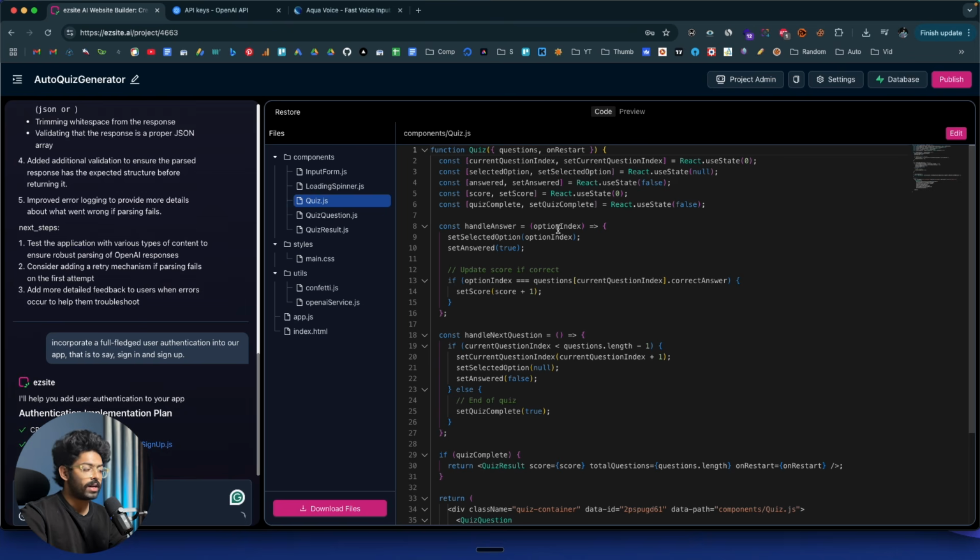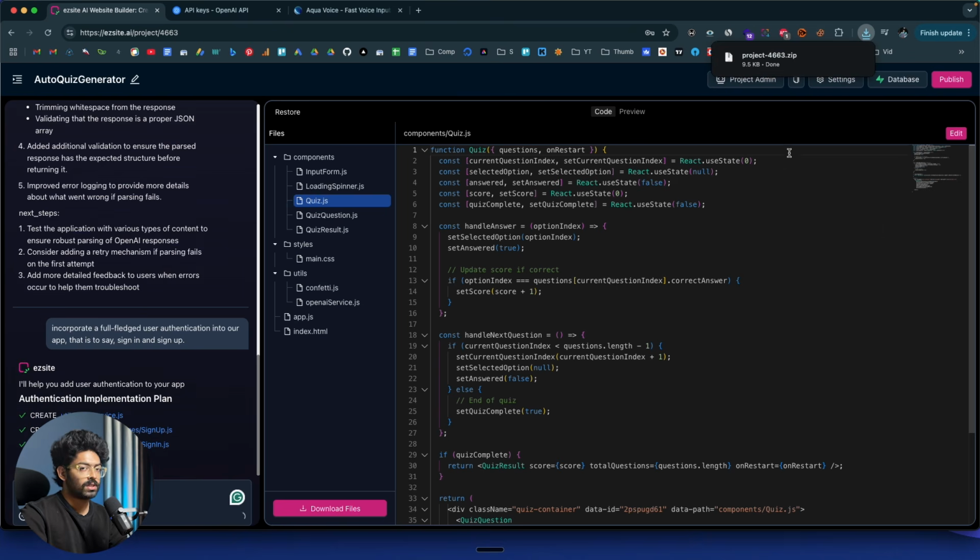And if I need to download it, I can click on this download files option and I'll quickly download the entire project files. Okay. So here we have the zip file, and once you extract, you will have all these files. And now if you feel like you want to edit the code directly, you have options for that as well. All you gotta do is click on this edit button right here. And now you'll be able to make changes to the code just like this. For now, I'll cancel it. So you have options for all that.